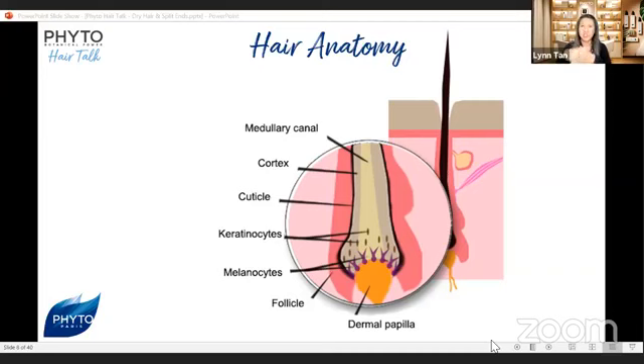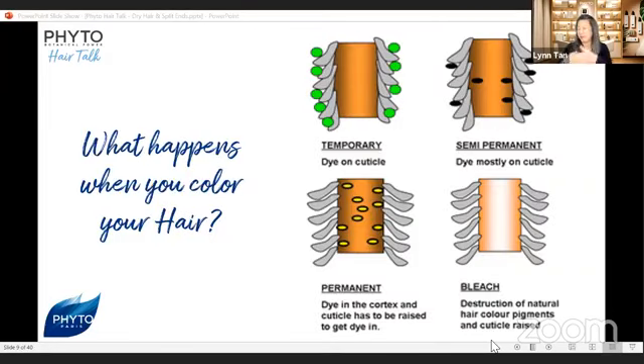If you want to change your hair color permanently, you go to the salon and change from dark brown to maybe an ash color. A semi-permanent color or spray-on party color just washes off the next day — it stays on the cuticles. But for a permanent hair color, you have to lift up all the cuticles to get the color in. After some time, if you don't treat your hair to seal down the cuticles, they will start to peel off, weaken, and you'll have nothing left but your cortex.